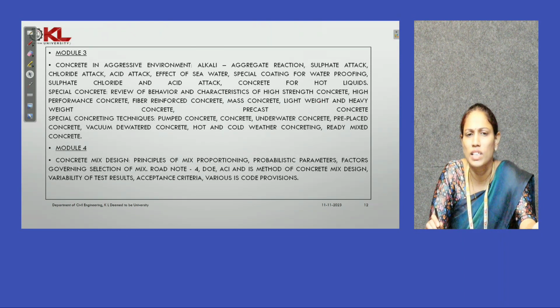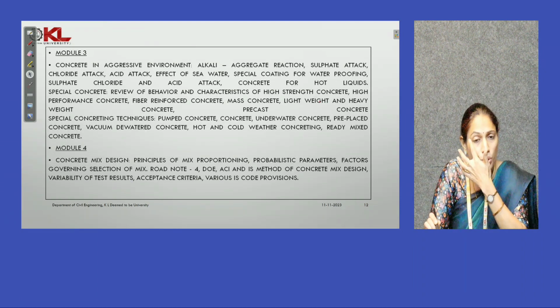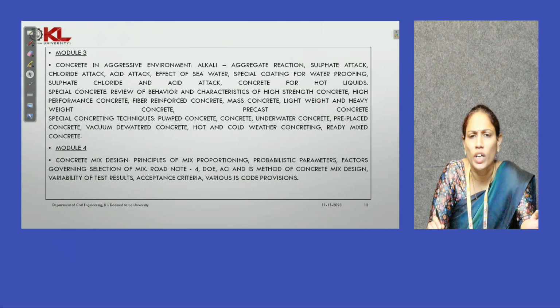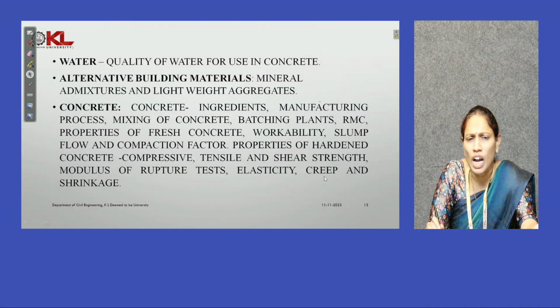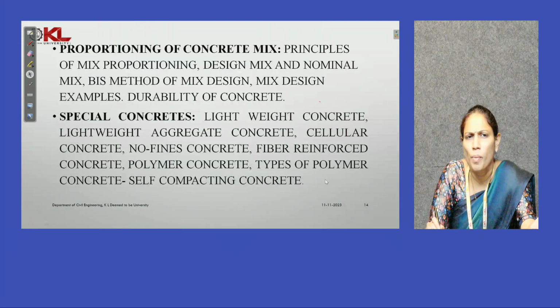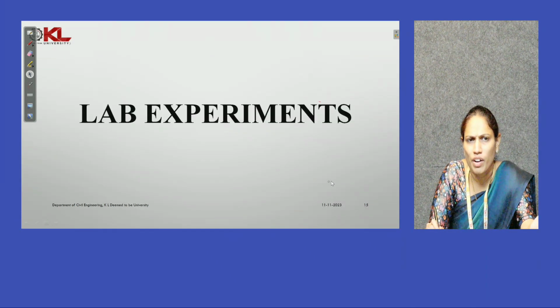In CO4 we are going to learn about mix design, or how much quantity we are going to add for different mix designs. For example, we have an Indian Standard code to design a mix. So CO4 is completely about designing it, and then we go for testing, acceptance criteria and code provisions. After concrete, we learn about aggregates, water quality, alternative building materials. Proportion of concrete mix, principles and special concretes we have already learned.